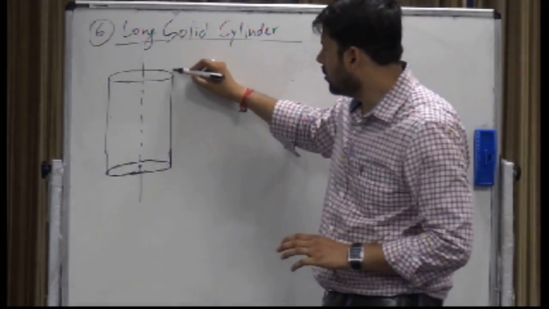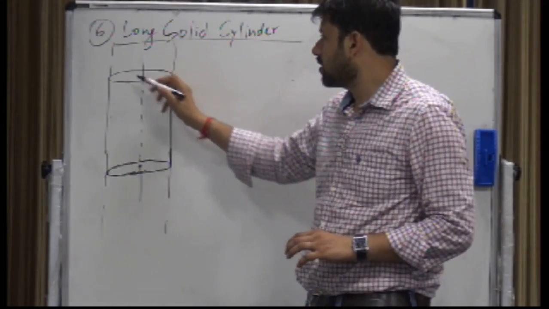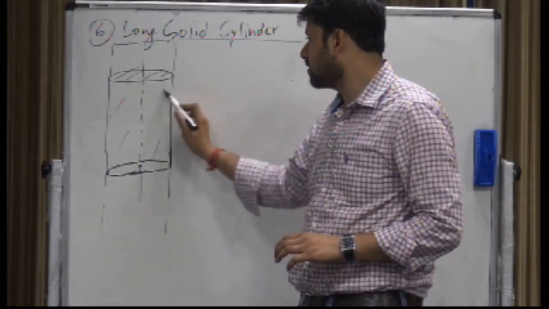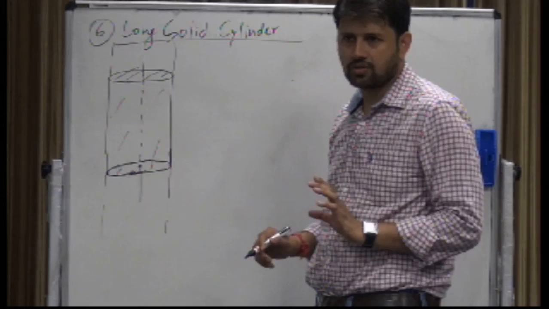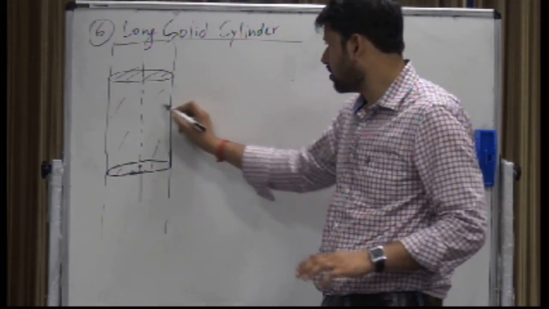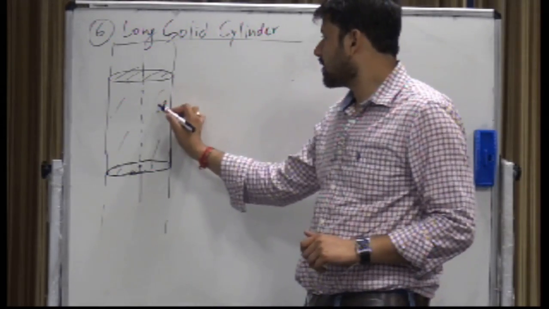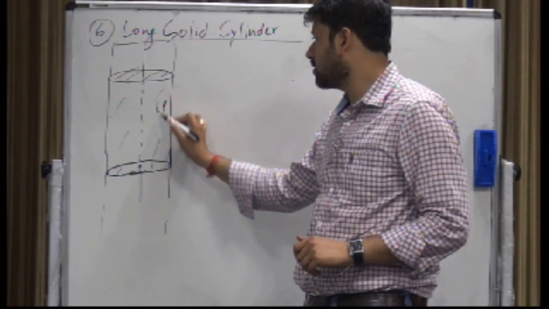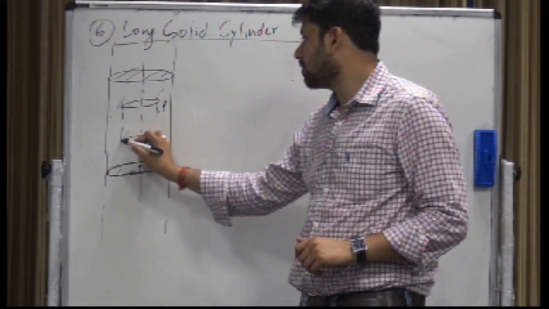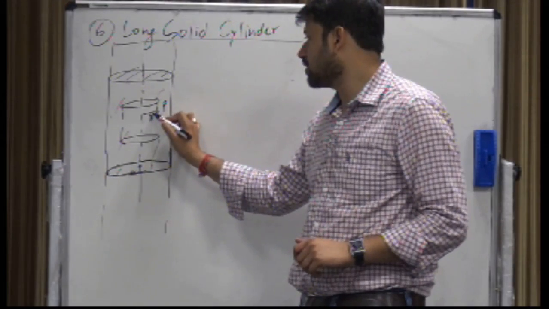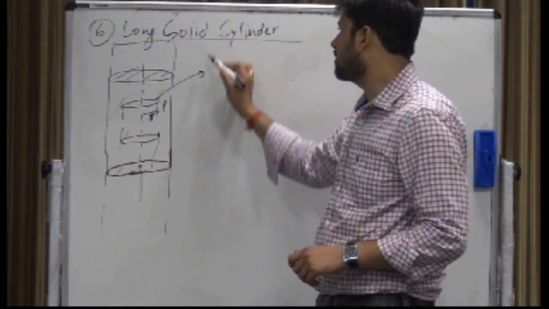Okay, long means it is extended. Okay, it is all filled with material. Okay, one thing is sure, field inside won't be 0. Is it okay? One thing is sure, field inside won't be 0. For any point P which is inside, the Gaussian surface would be a coaxial cylinder of a radius small r, because the point is at a distance r from the axis. So here first portion is inside.